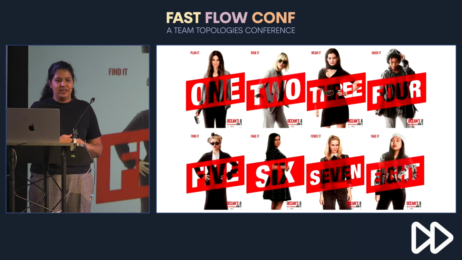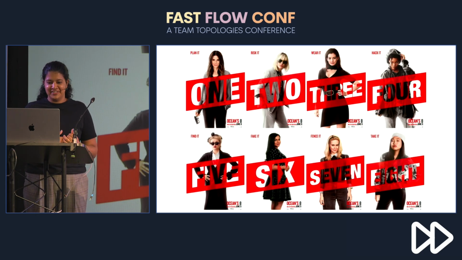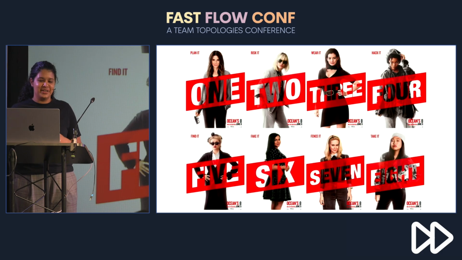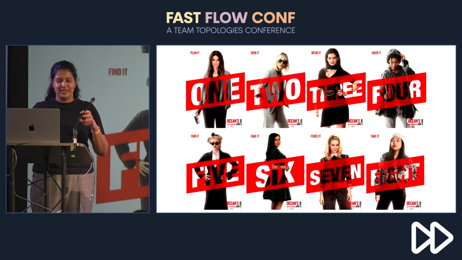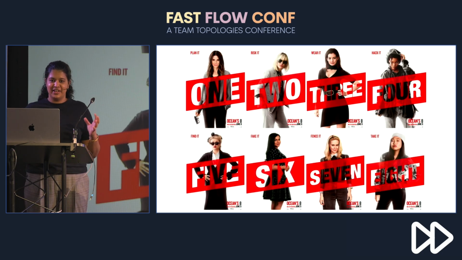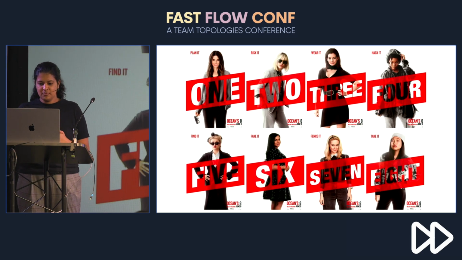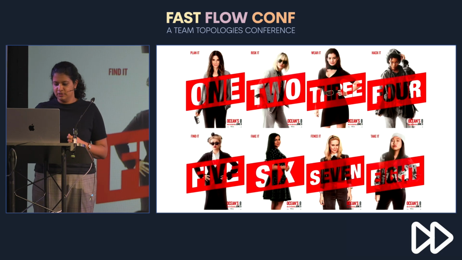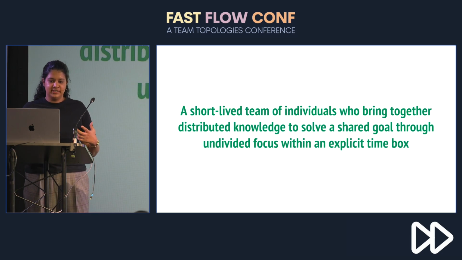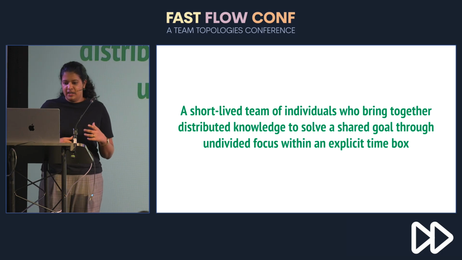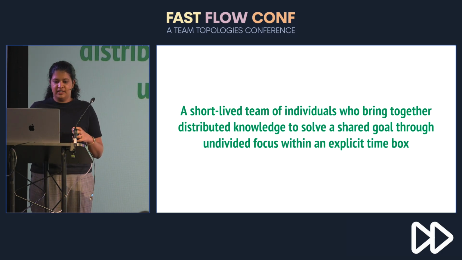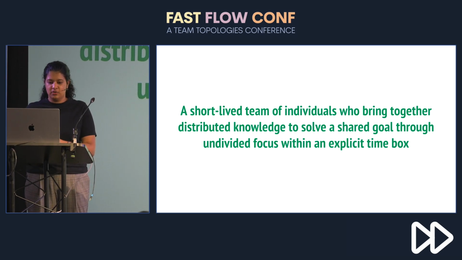It's kind of like the movie Ocean's 8. Intentionally didn't choose Ocean's 11 there, but it's kind of like the movie Ocean's 8, where all these independent con artists and jewelers and hackers and thieves, they all get together to carry out this one big heist. But then once that job is done, they all just go their separate ways with their share of the loot in tow. That's kind of the pattern a working group follows. So in our context of technology organizations, a working group is a short-lived team of individuals who bring together distributed knowledge to solve a shared goal through undivided focus within an explicit time box.